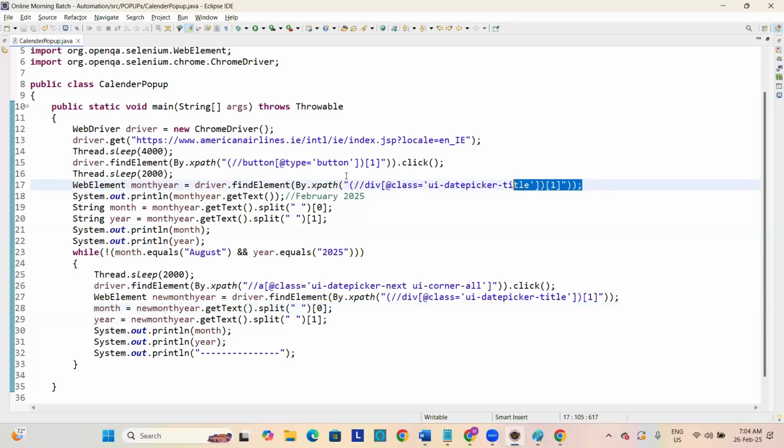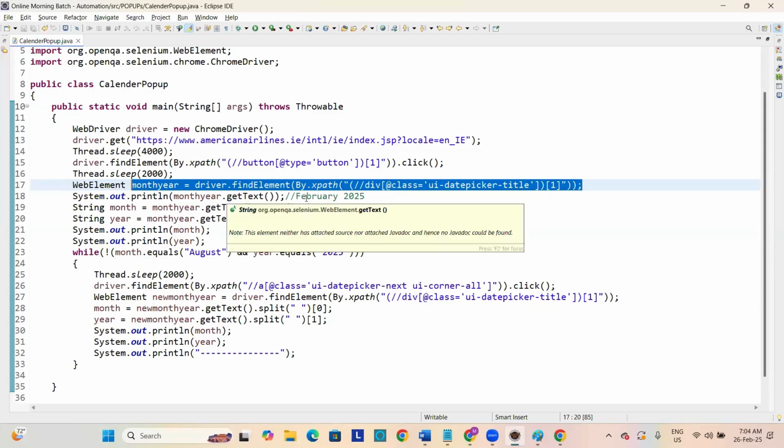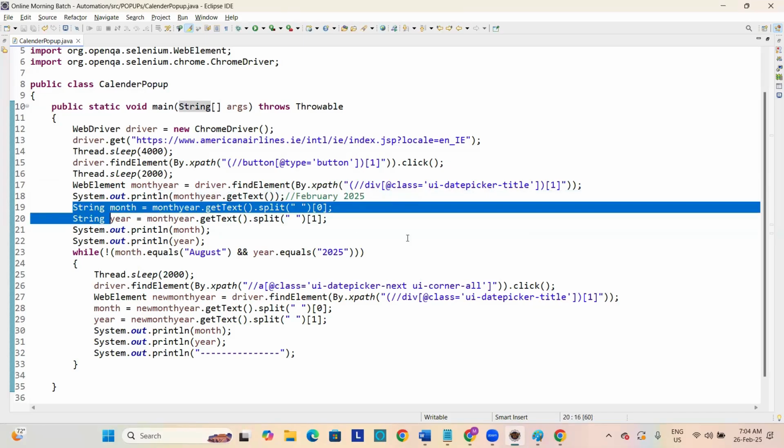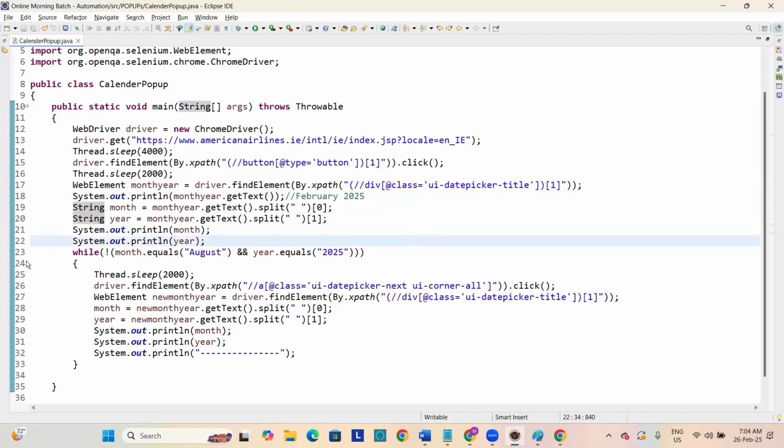First of all, I have fetched the normal month and year, which is the month and year of the present month and year where the calendar is now. Once that is done, I have got the text value, then I have split it and printed the statement, and stored it in a reference variable of string. This is just a string value.